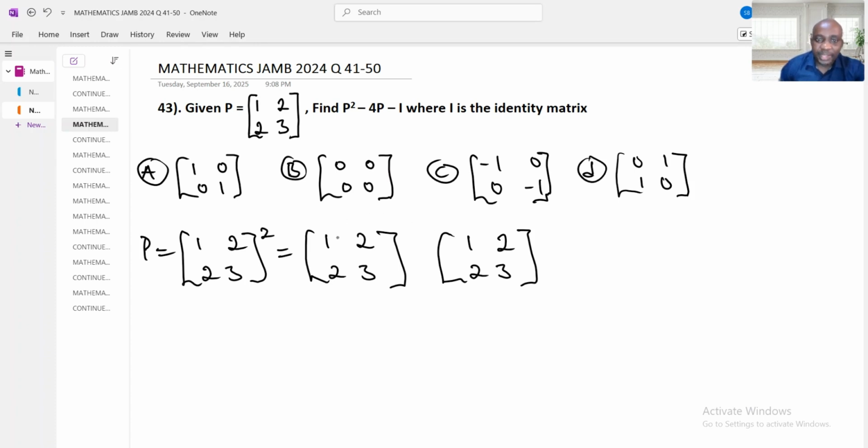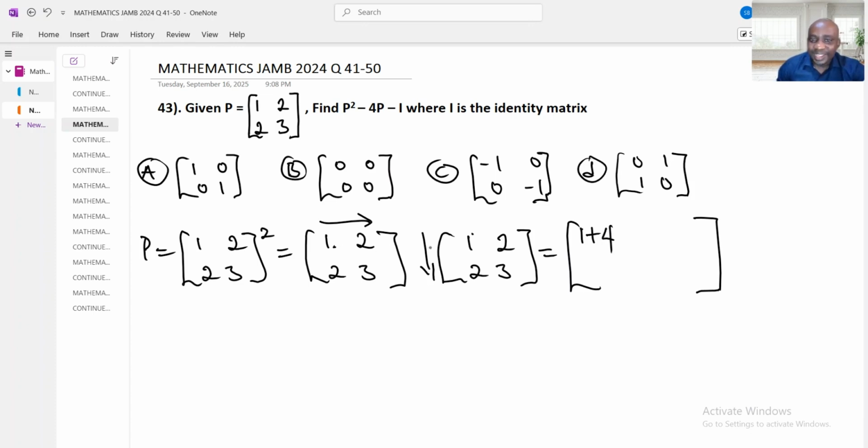Therefore, we are going to multiply it. For you to expand this matrix, we are going to multiply row by the column, row by the column. Let me put the symbol here so that you understand. Is equal to. Now, the first row multiplied by the column. 1 times 1 is going to give me 1, plus again, 2 times 2 here, because first row by the column. 2 times 2 is going to give me 4.